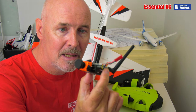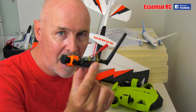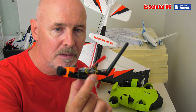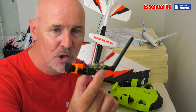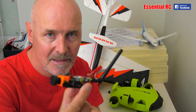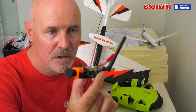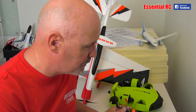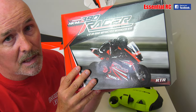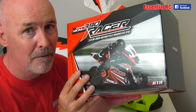Now the RunCam Split is fantastic because you can capture 1080p HD video on board on an SD card. All FPV cameras transmit video to the goggles, but it's far less than HD resolution, so it'd be really good to capture very good video footage on this. So let's not hang around. What I'm going to do is take the bike out of this box and let's see how easy it is to retrofit that RunCam Split for FPV.